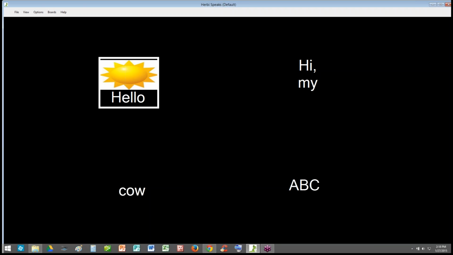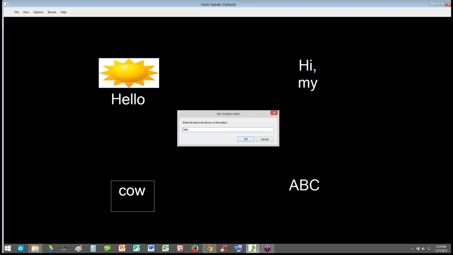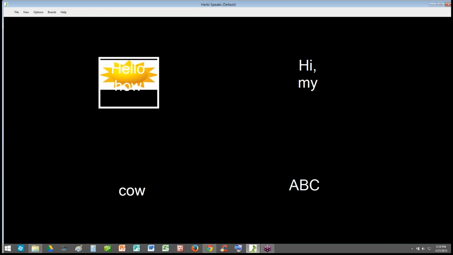So if you're doing basic word recognition, it's a very useful tool. If you want to display a bunch of text, it's going to bleed onto the picture. So if I come in here and edit this text, and I say, hello, how are you? You can see that now my text bleeds up onto the picture. So using that, just knowing the limitations of how and what you can do with it, right now you can use it just for a one-word display.